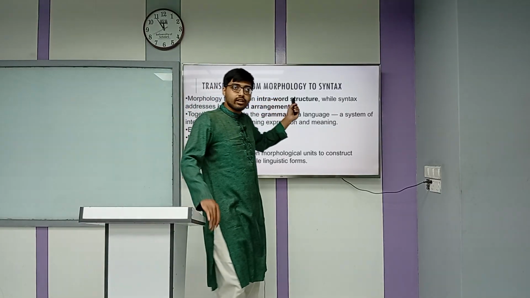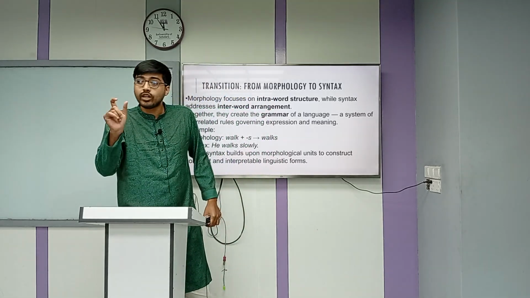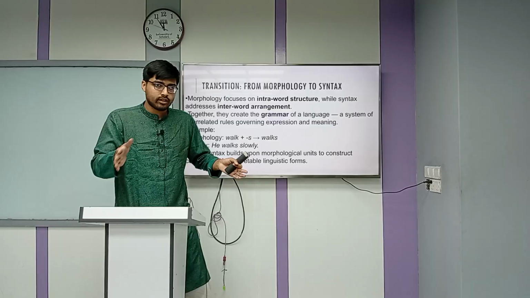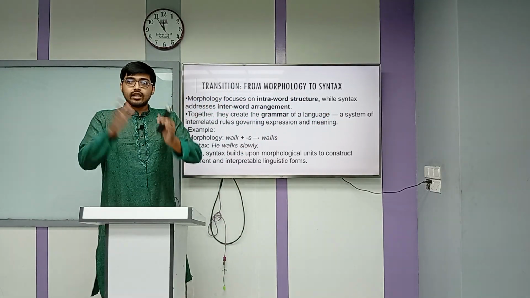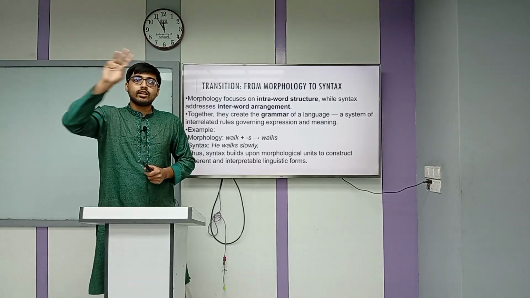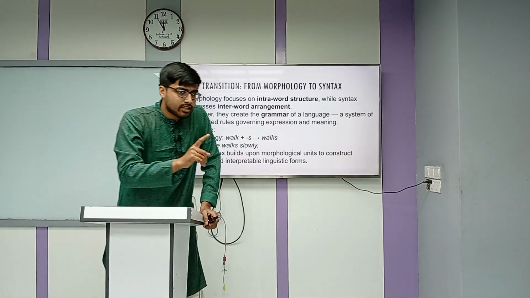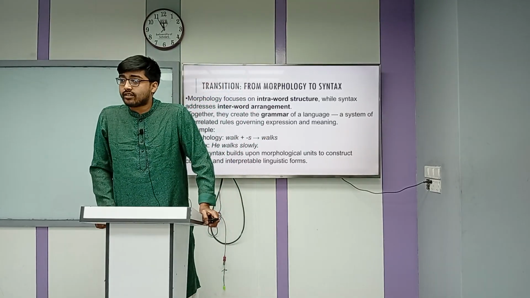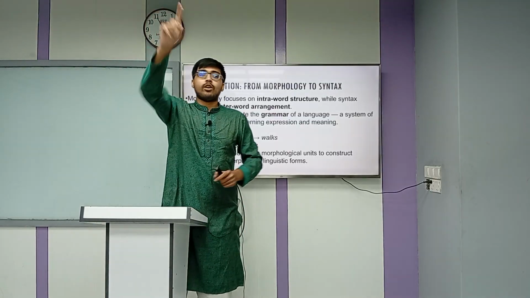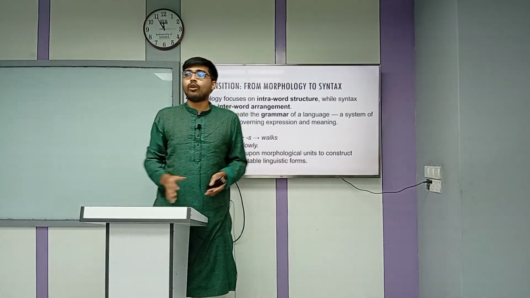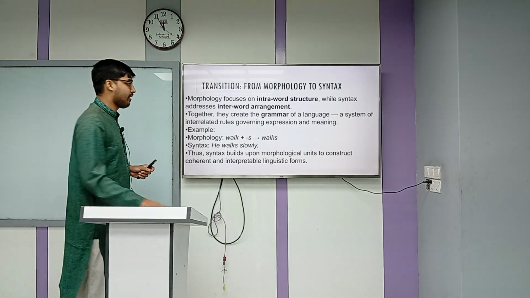Basically, morphology deals with the smallest meaningful unit of a grammatical function or word, and syntax is basically the structure. Syntax is structure. I eat rice: three morphological units. I, one morphological unit. Eat, another morphological unit. Rice, the other morphological unit. But I eat rice as a whole is one sentence, one structure. As a whole, it is the matter of syntax. Understood, everyone? It's the plainest language I could ever have said.